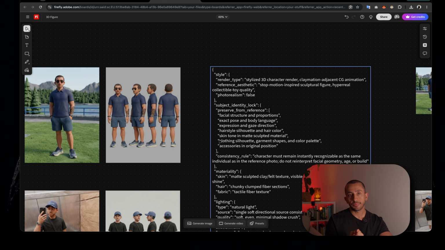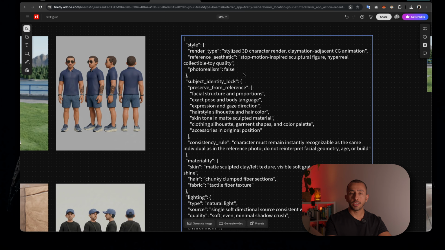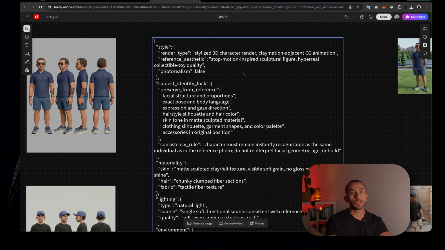But for most accuracy, to have the most accuracy when working with AI, what I do is change my prompt style from just a block prompting style to a more solid style of typing, which is called JSON.